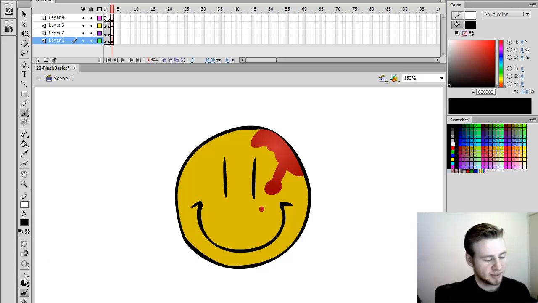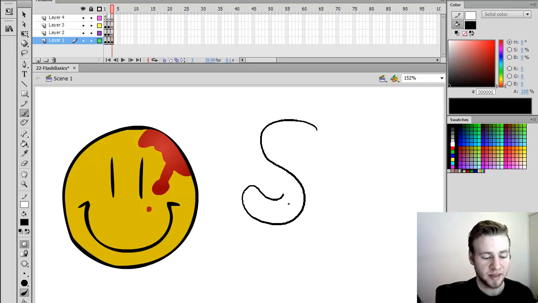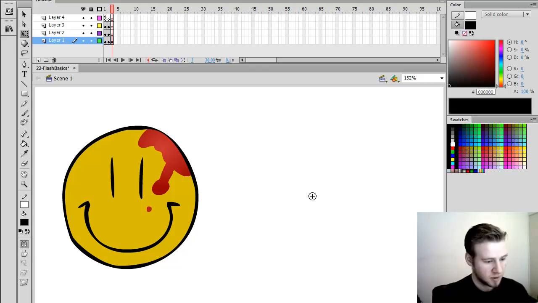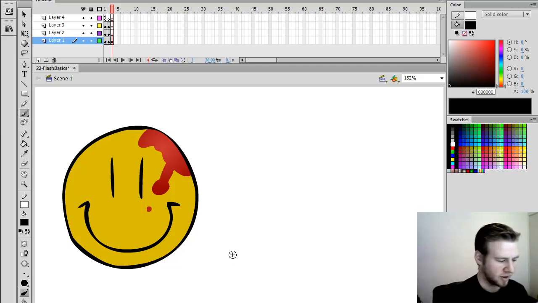Over here, there are a few subsection areas that you will want to know about when using the brush tool. I'm going to just move this across over here so I have a little more room to work with. So with the brush tool selected, which is shortcut B, here is the object drawing button. I rarely use this, but it enables people to, when they draw a line, to make... Oh, it didn't work. Why are you not working? It's not working. There you go. That's why I don't use it, because it doesn't even work.